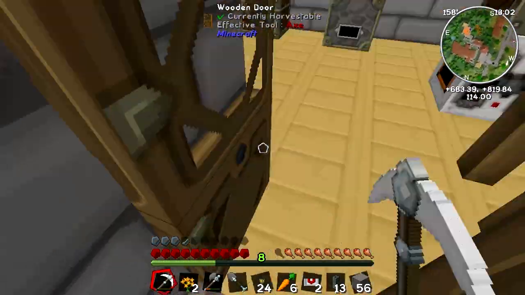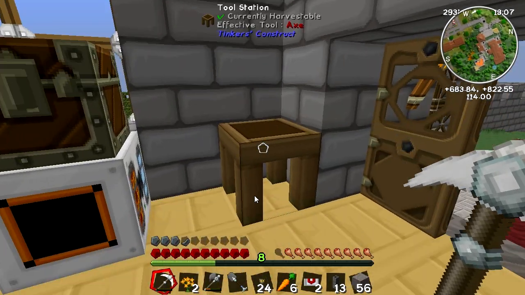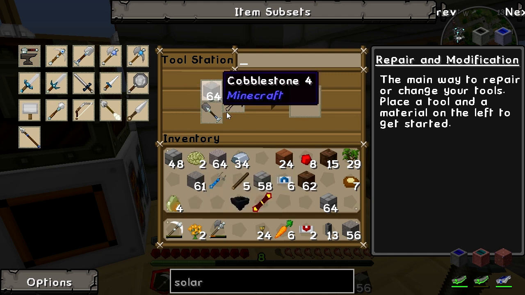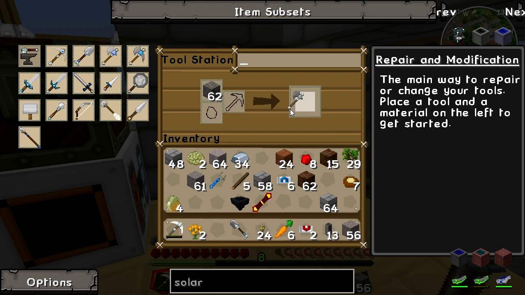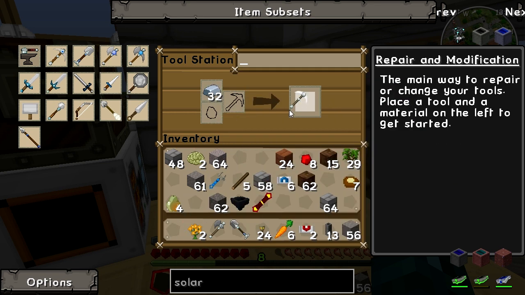Just hop down here. Hop in here. In fact, there's some in there anyway. I'm using the wrong sort of stone. No, I'm not. I was using the right sort of stone. No, I wasn't. Repaired stone shovel, repaired stone hatchet, and repaired iron pickaxe.